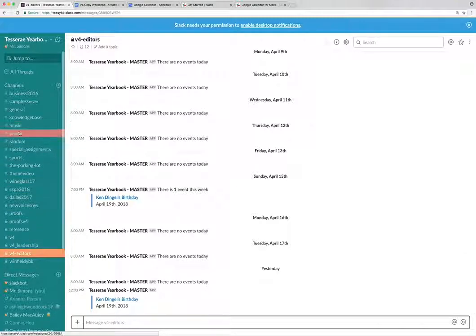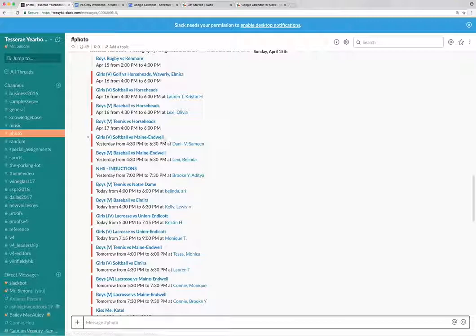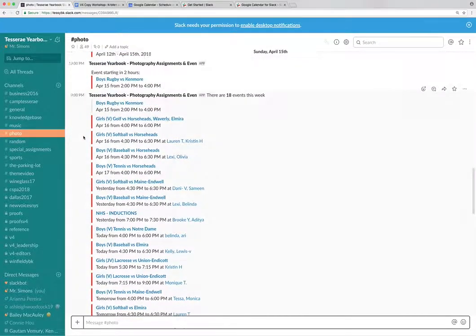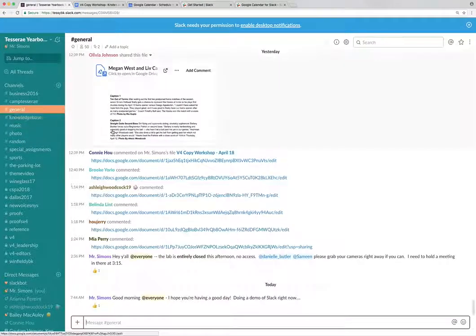So that's a whirlwind look at how we use Slack. Hopefully you found it useful. If you have any questions, you can email me at iteachyearbook@gmail.com, and I'd be happy to share more. It's a phenomenal tool. I like it far better than Remind and GroupMe, and way, way better than group texting. Those tools still have their place, but what this has given us in the last two years for organization and communication has just been phenomenal.